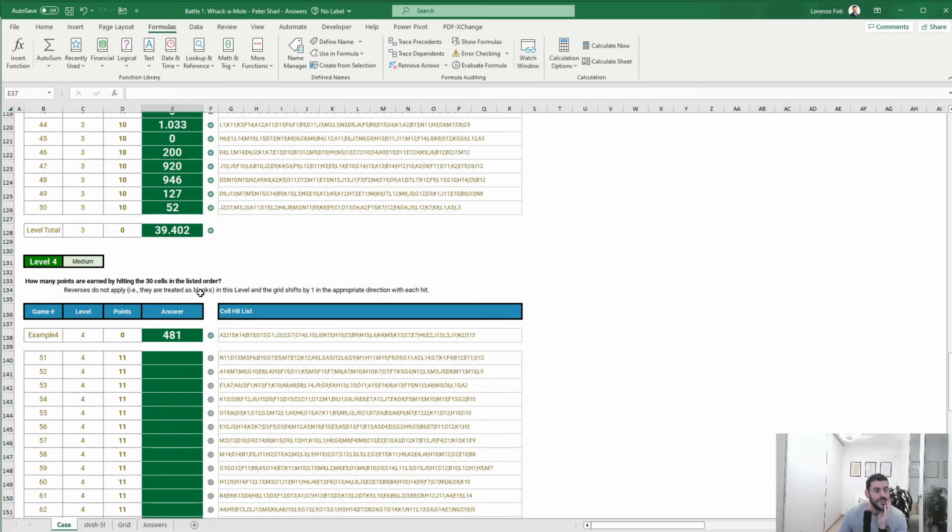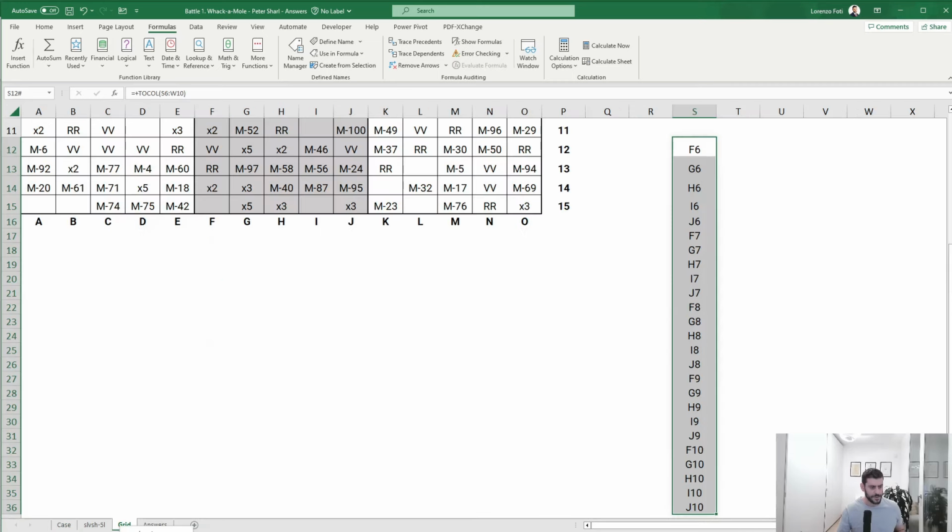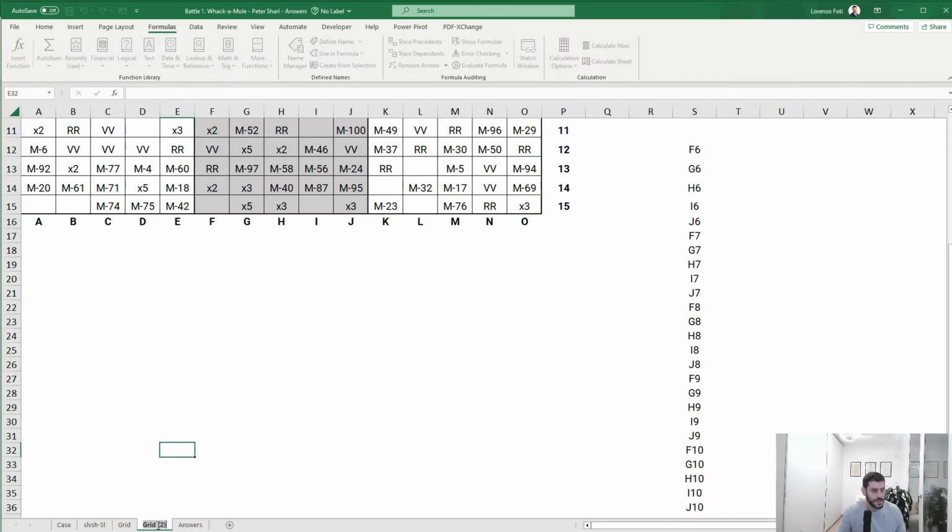How many points are earned by hitting the 30 cells in the listed orders? Reverses do not apply in this level, and the grid shifts by one in the appropriate direction with each hit. First of all, I think I'm going to copy this. Create a copy. And let me call it shifts.